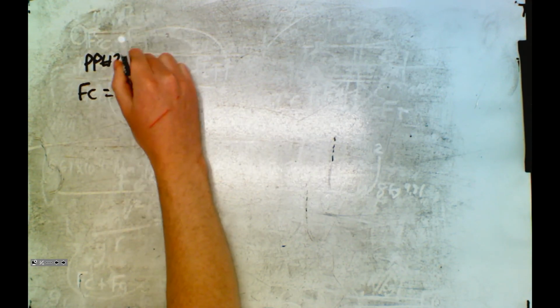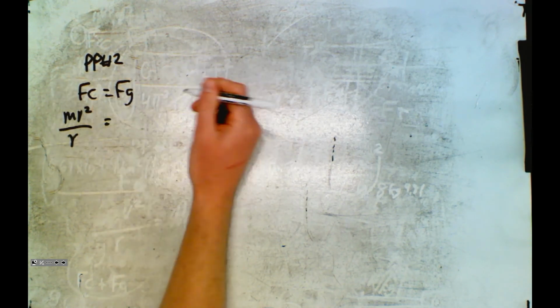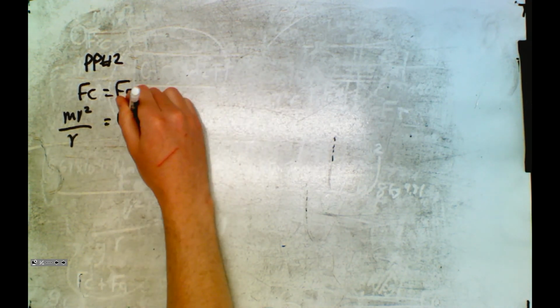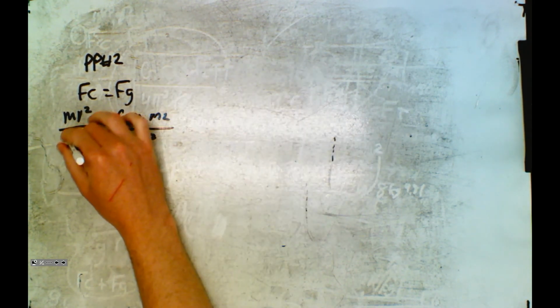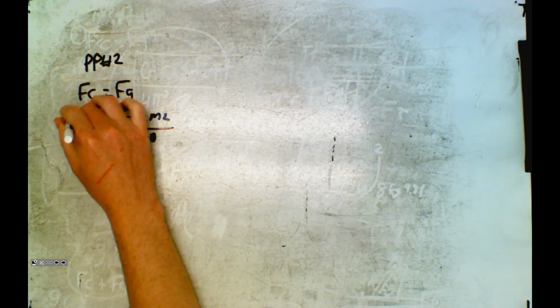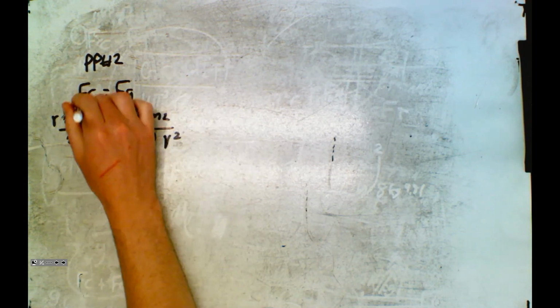Fc is equal to Fg. So this time we're talking about a speed, so we can use mv squared over r, which is way easier to use. We still have to use this because we don't know the acceleration due to gravity where we are, but one of our r's cancels out, the mass of our orbiting body cancels out, and we're trying to find our radius, so we move that up top, and then v squared down below.